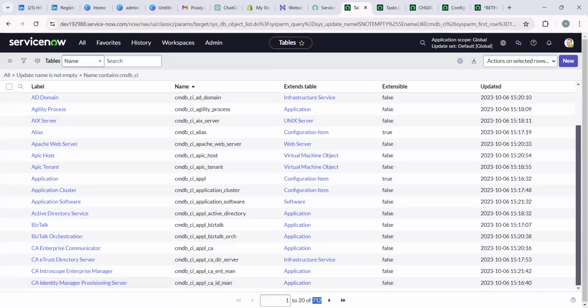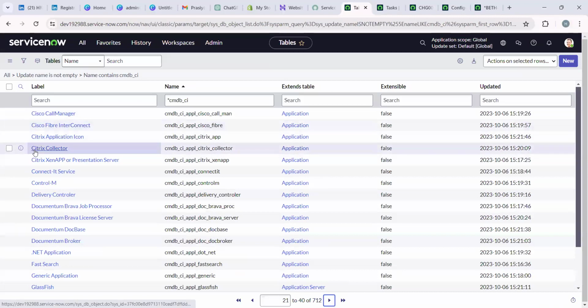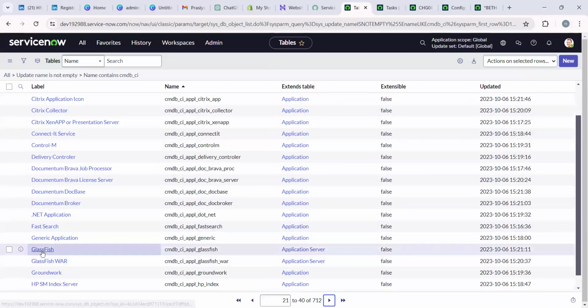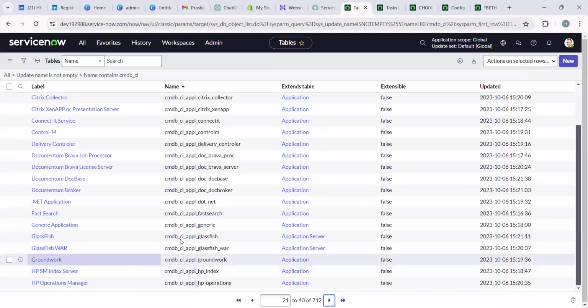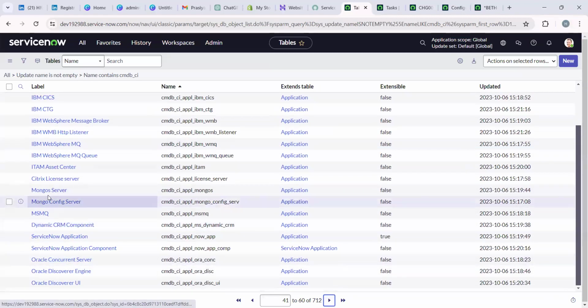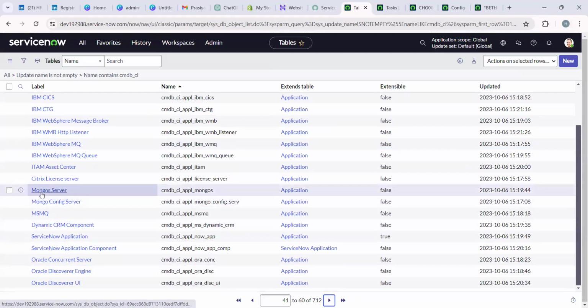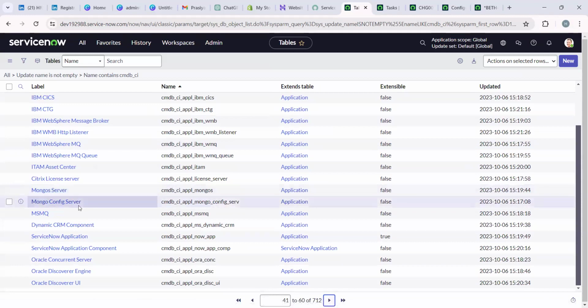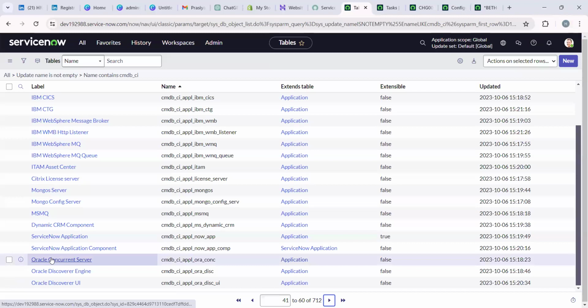Just give one hour of time and try to go through Citrix, Cisco devices, Elasticsearch, GlassFish. At least randomly, go through it and read those articles. The important things are MongoDB, Citrix, Oracle things. They might ask you about these then and there.